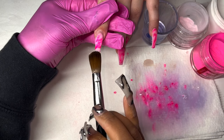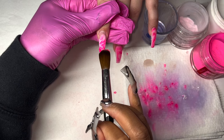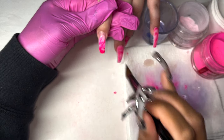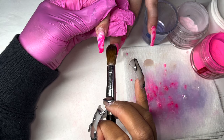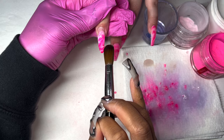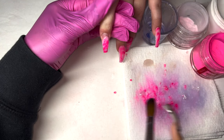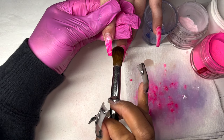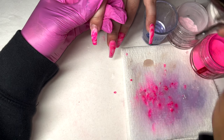So in this area where I laid more light pink, as I'm marbling and moving the other colors around, you're gonna notice the light pink that's already there is also going to shift. As you guys can see right here, it's really just kind of a back and forth game. You know, some people are naturally better at marbling than others.